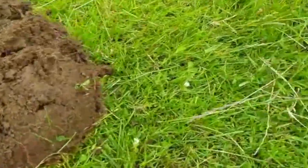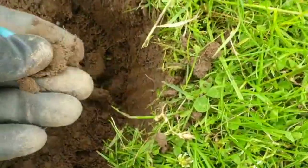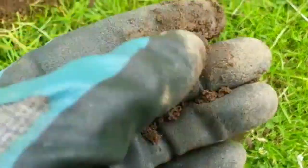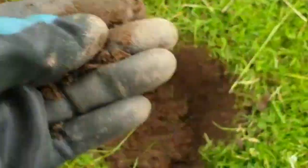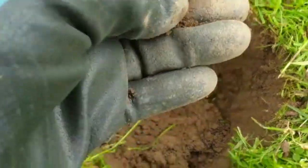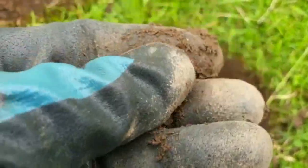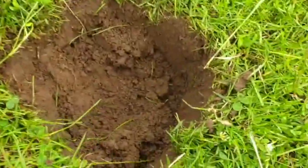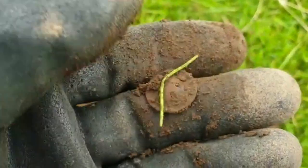I think I know what this is in here boys — just a wee button there. Just dropped it. I'm pretty sure it will have some writing on it. Just a bit wet now — get a clean up and I'll have a look at the writing. Just a wee button though. Let's carry on.